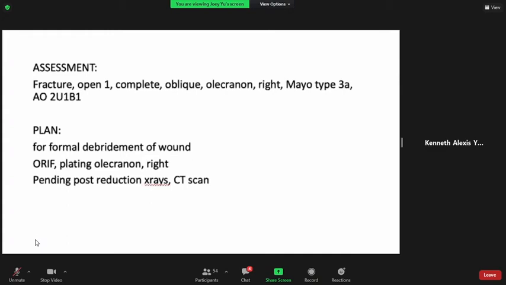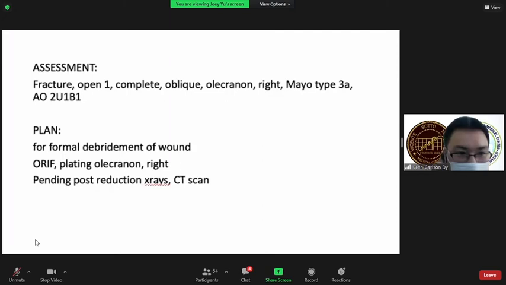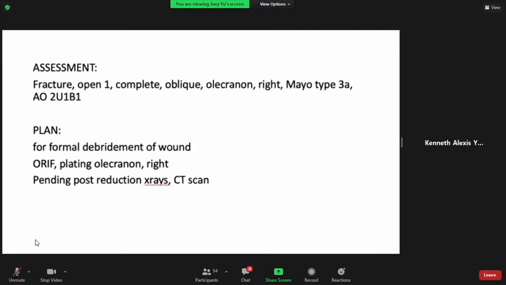Because all I know is you base your management on the fracture configuration. Whatever fixation you're going to use on the olecranon process, as long as the fracture configuration is deemed to be treated as such and makes the elbow stable, it will suffice. It doesn't have to be a plate or a K-wire or whatever. What if it's just a fracture dislocation with a transverse fracture of your olecranon? Do you really need to plate that? Because, as you've said, it's a contraindication for tension band wiring.